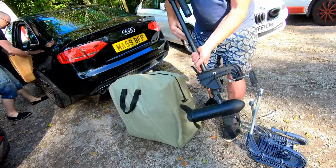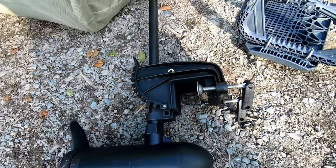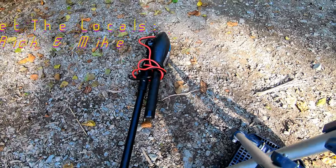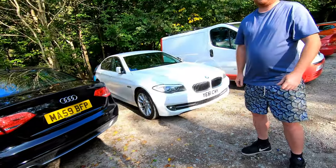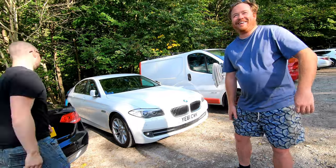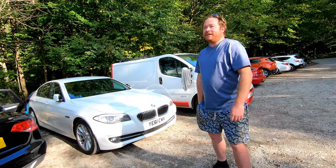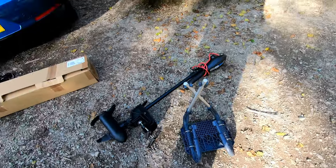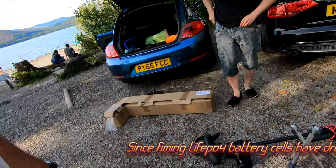What's this electric motor? Right, outboard. This is the trolley motor. Nice. Where's the battery? Oh, sorry, you've got a separate battery, right. Is that a lithium battery then, or just... Big car battery. Second hand, so it was supposed to last 2 hours, but it lasted about 20 minutes. So we did a lot of rowing. So it got you out and then died on you. Yeah. Oh, heck. See, guys, Rick and Mike, they should have gone for lithium, shouldn't they, maybe? But it costs a lot of money.